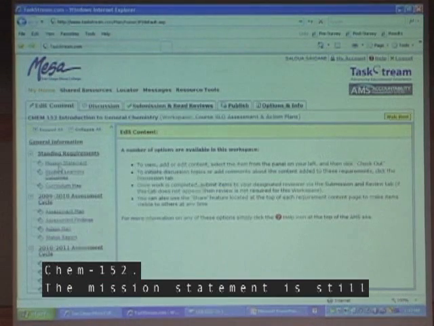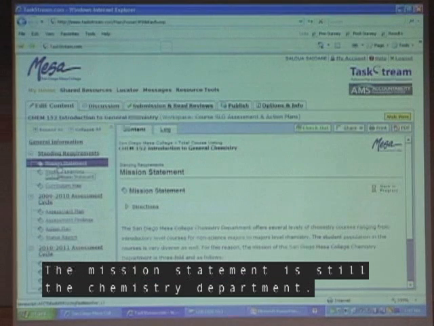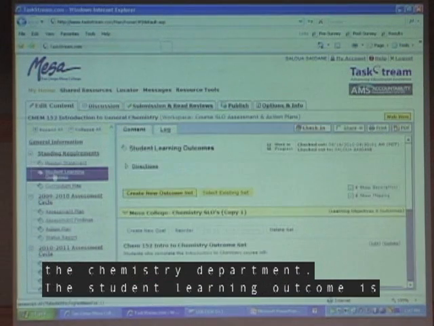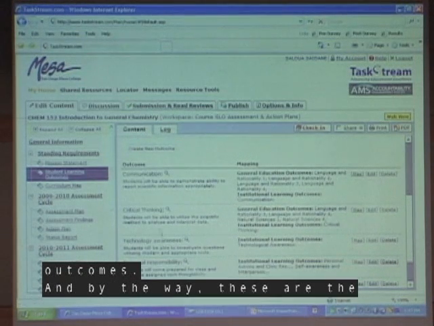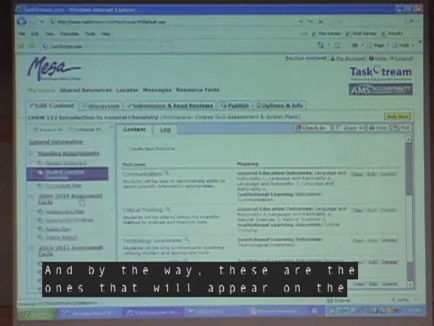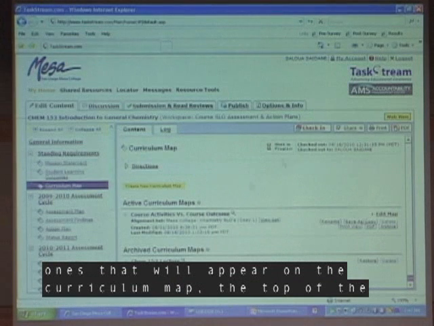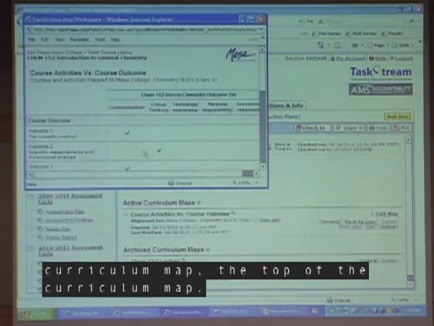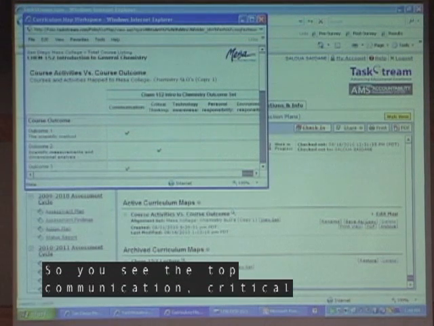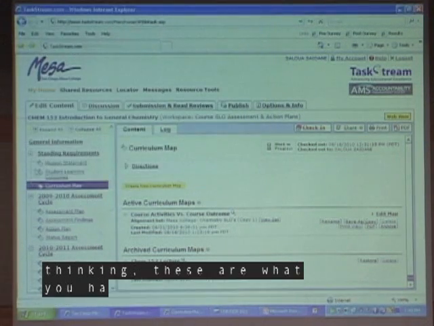The mission statement is still the chemistry department's. The student learning outcomes are still the chemistry department outcomes. And by the way, these are the ones that will appear at the top of the curriculum map. So you see at the top, communication, critical thinking. These are what you have here.